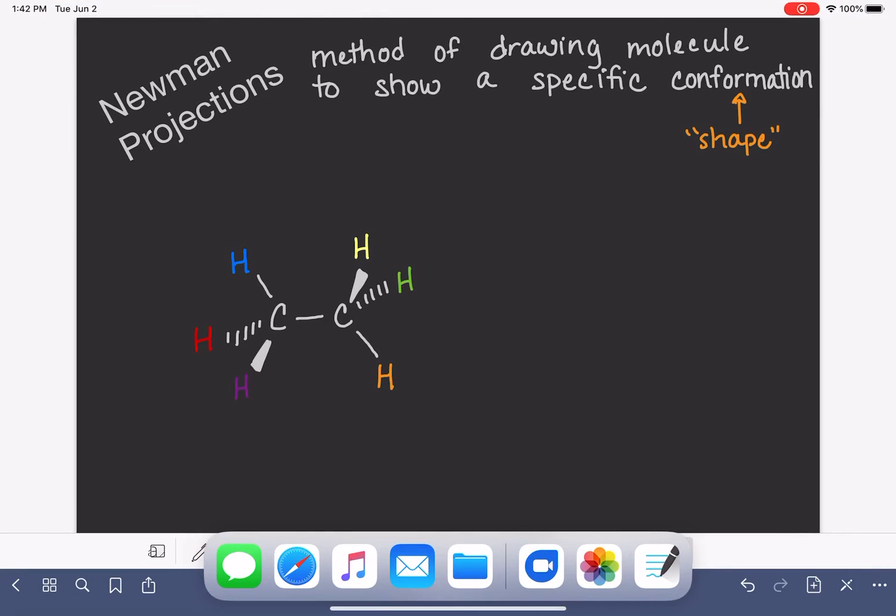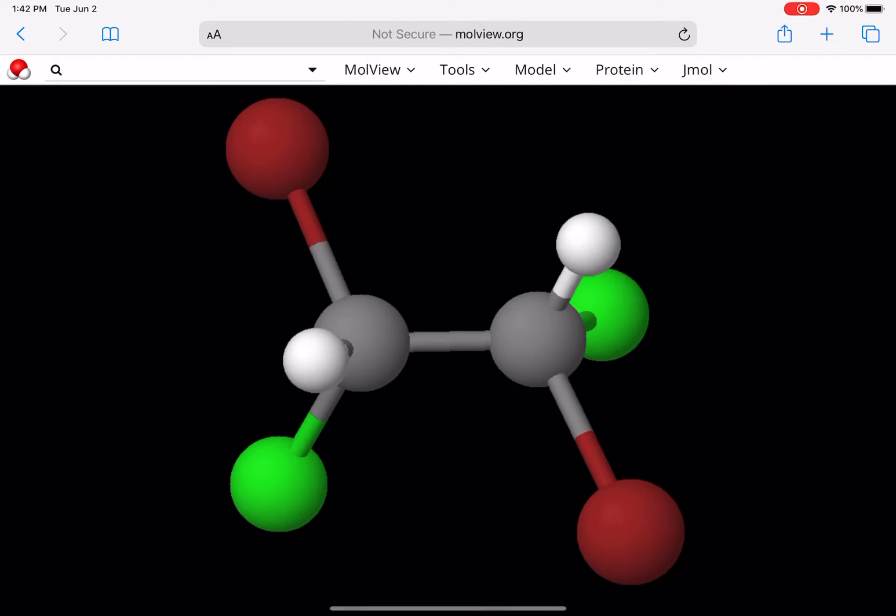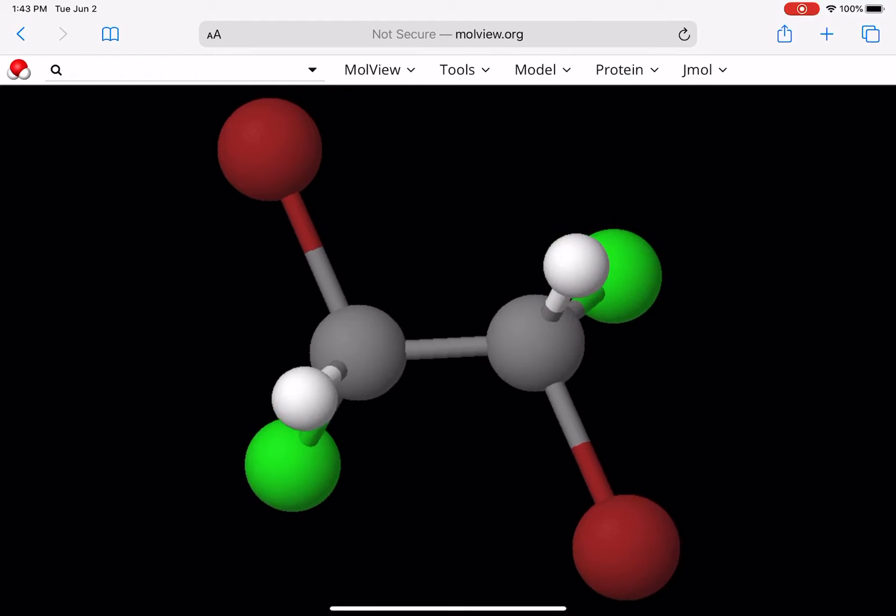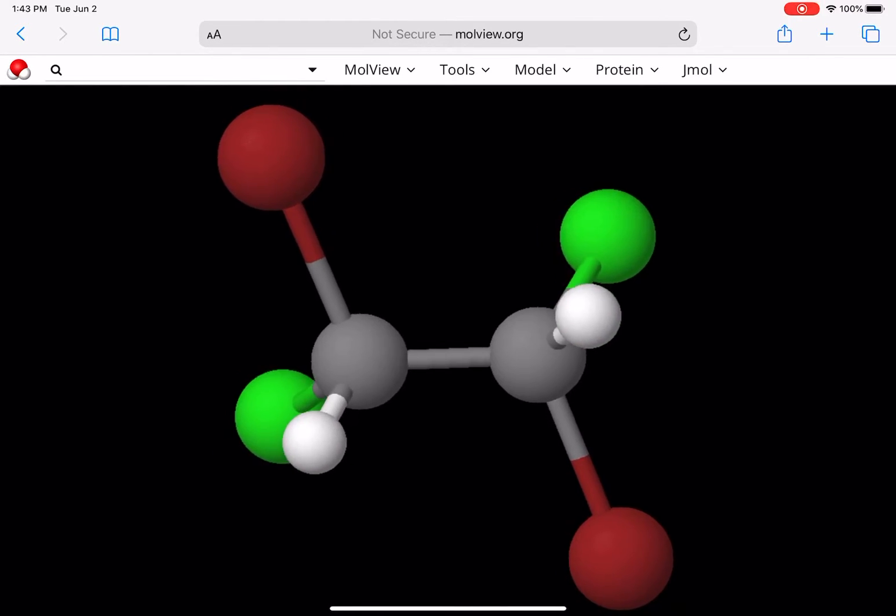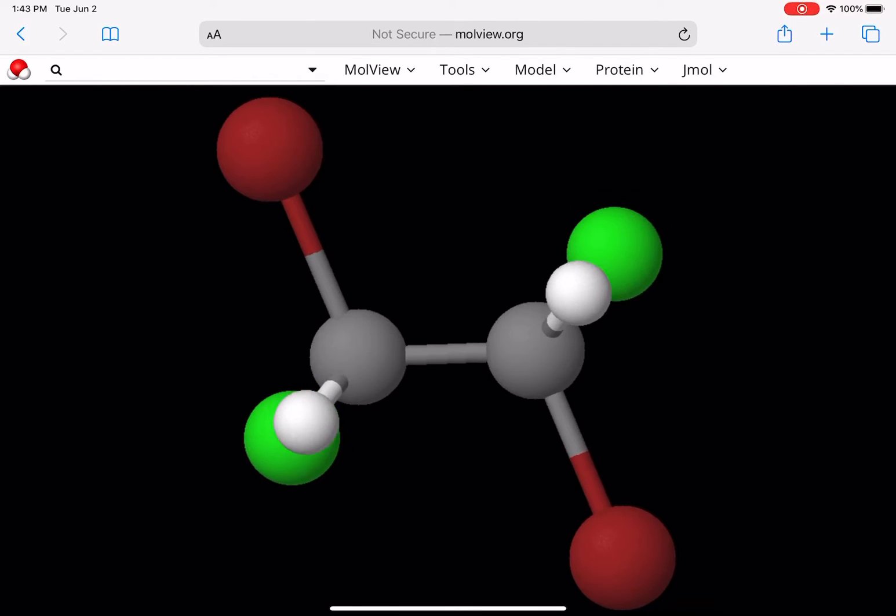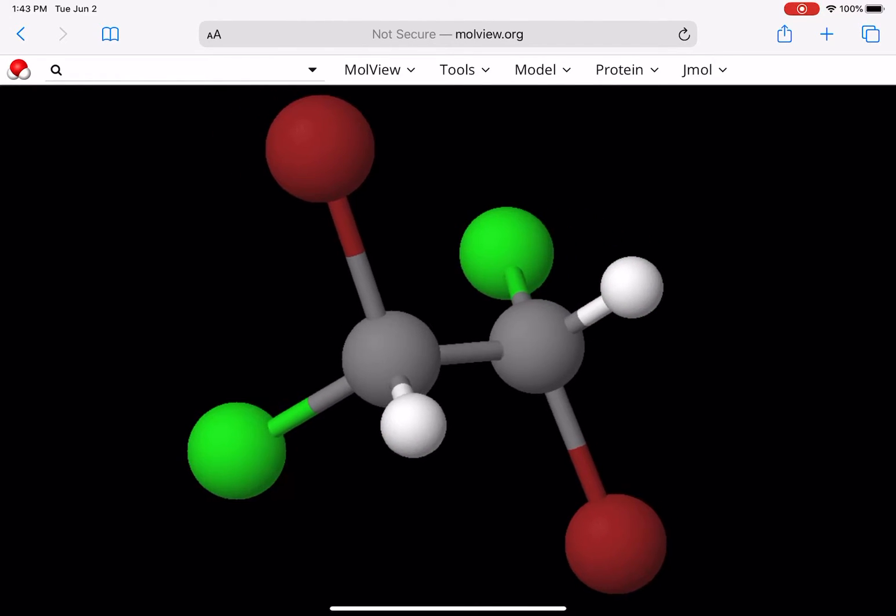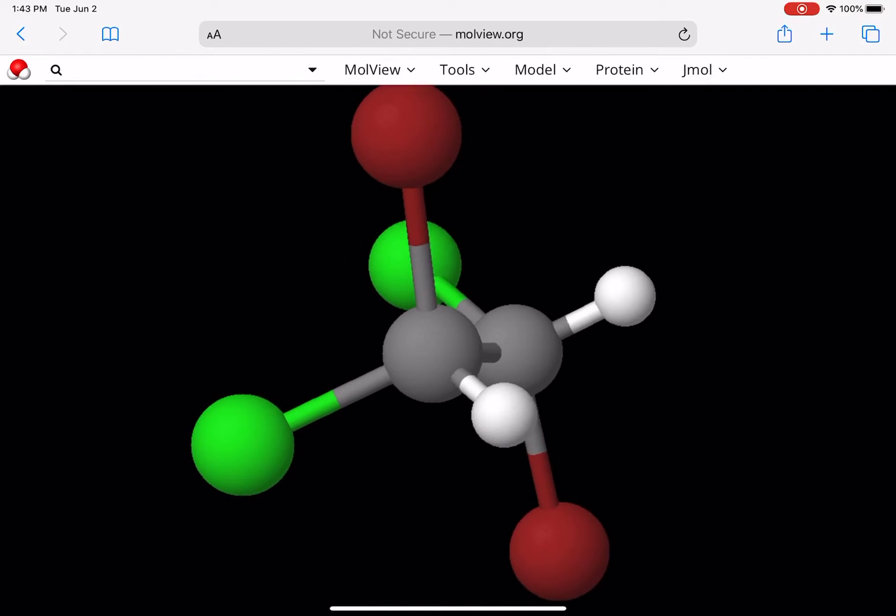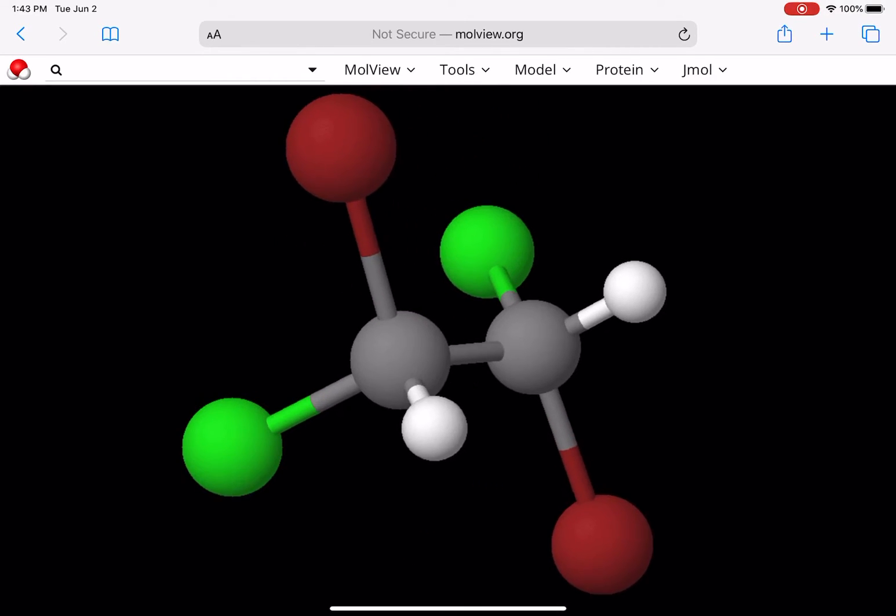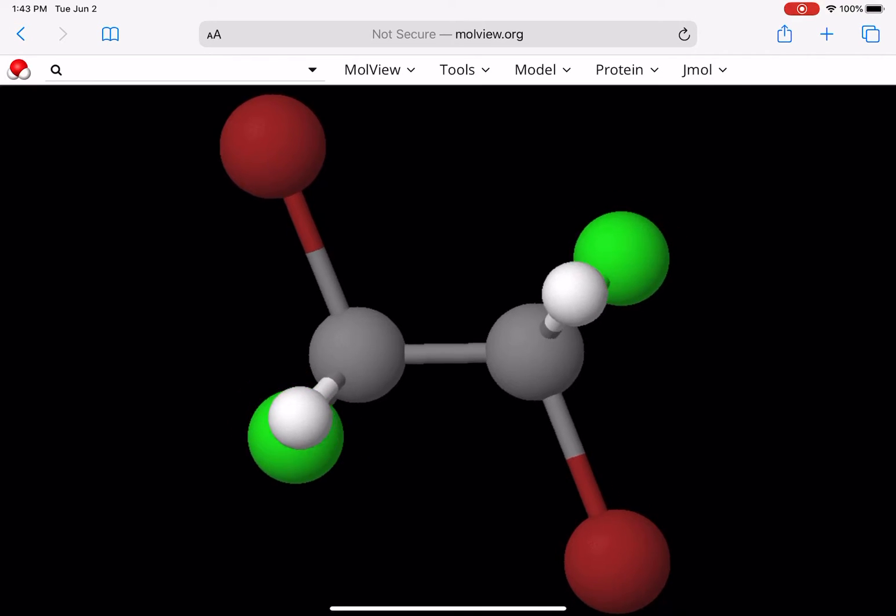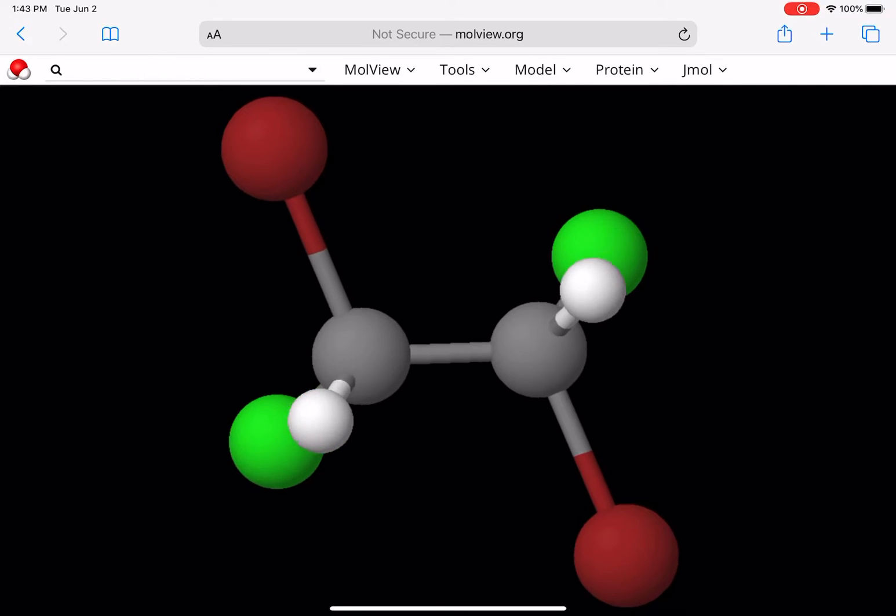I have a website that I'm going to show you. It's called molview.org and it allows you to build models. You have the option to look at them three-dimensionally, which is what I'm showing right here. I've used four different colors here trying to represent that ethane molecule. The two gray spheres that are side by side are representing carbon atoms. These red spheres up at the top and down at the bottom are used to indicate atoms that are parallel to the plane of the paper. The red atoms as well as the gray atoms, they're all in a line, and they are parallel to the plane of the computer screen or your paper.